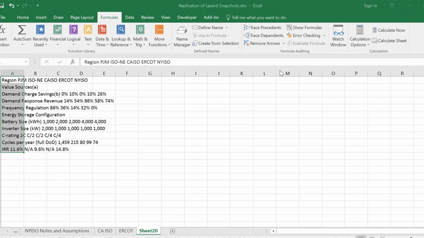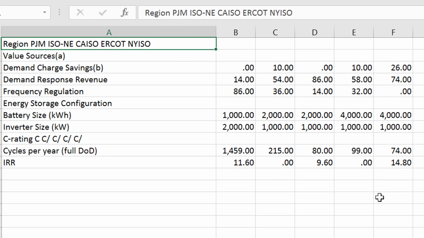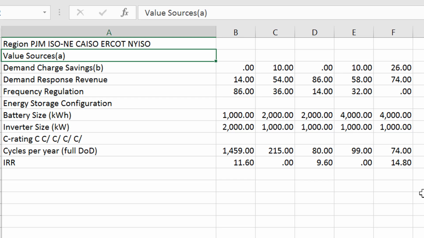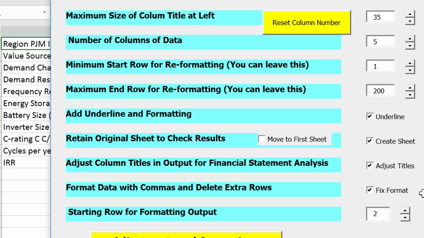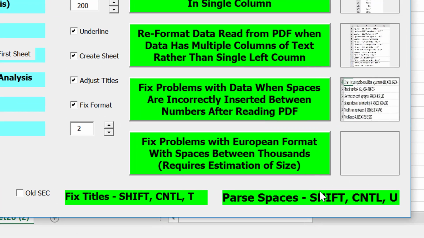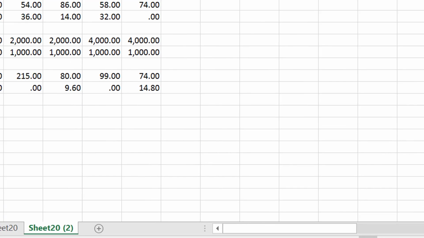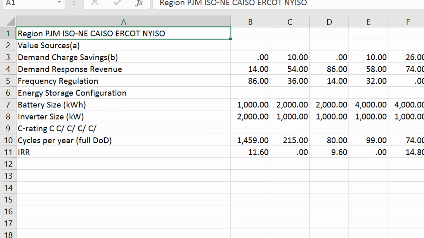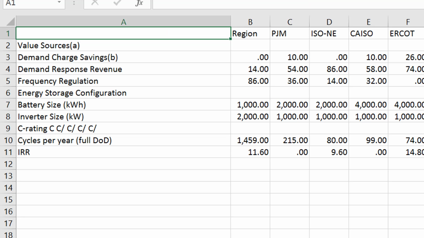It went a little bit slowly. I think the only reason I can tell that it went slowly is that I have this thing open. Now, one of the things I did is, remember when you press Shift Control A, down here it says Shift Control U to parse the spaces. You press Shift Control U, and that's a really helpful little thing.